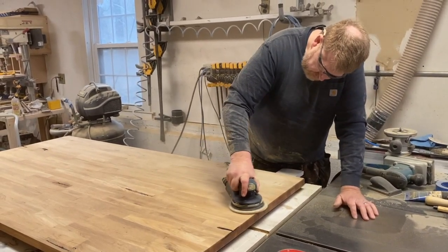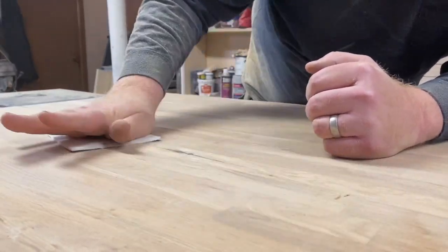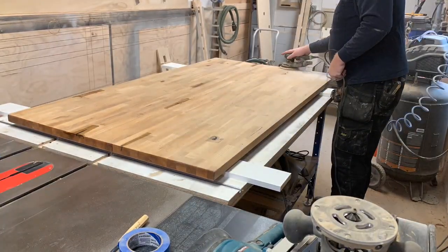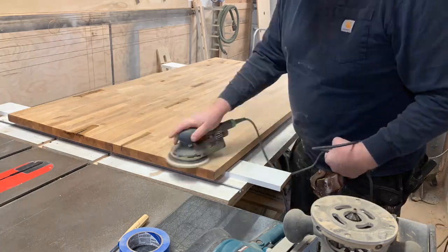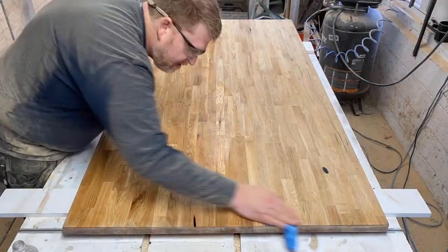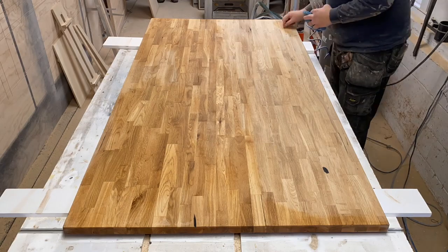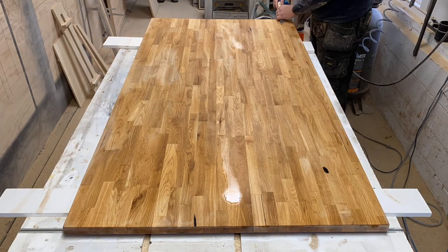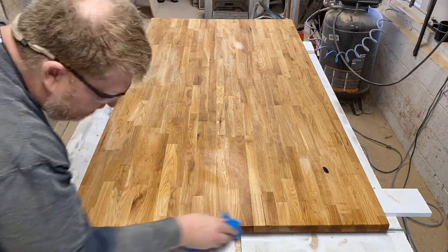Now I've switched to 120 grit sandpaper. I do a little with the machine. I do a little by hand. Now I'm just evening it out with 120 grit sandpaper. I'm going to go ahead and water pop it. Once we're done water popping it, we're going to wait for it to dry. There I'm just scraping a little bit of a high spot that I saw.